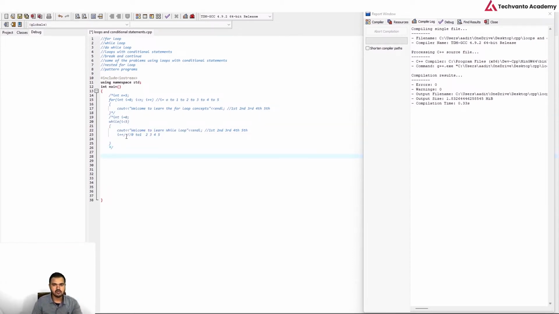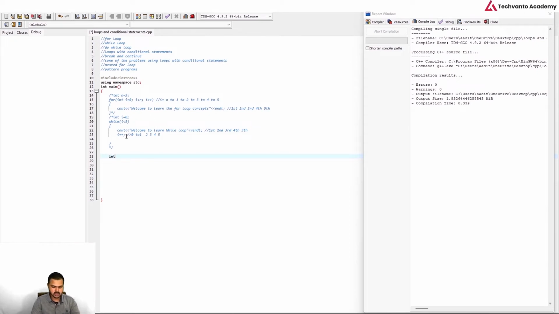So the do while, what it is going to do: first, the statements present in the do loop are executed. After that it will apply the condition in the while, and if it is satisfied, again it goes into the do loop and executes. When the condition is false, it will terminate the loop. So this is how the do while loop is going to be working.